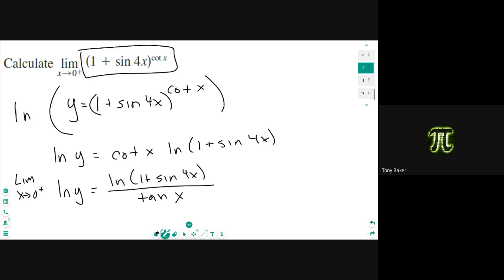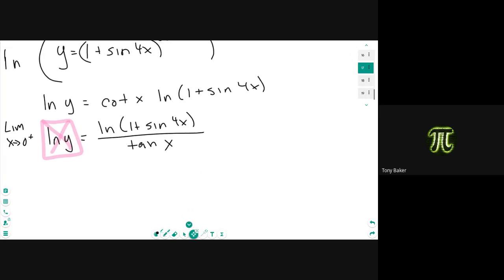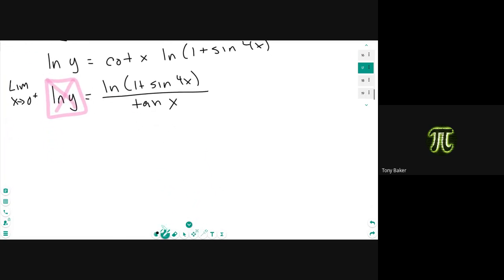If I did the limit of this one, this piece over here, I can just ignore, because there's no x in the problem anyway, for right now. So we're going to ignore this piece over here for a second. We're just going to do the limit of that. Not going to ignore it for the entire time. We're going to come back to that.